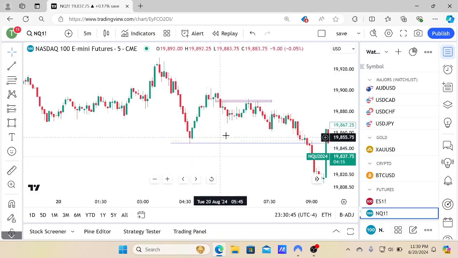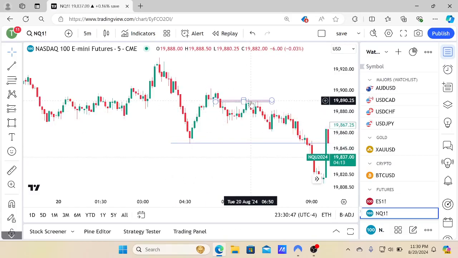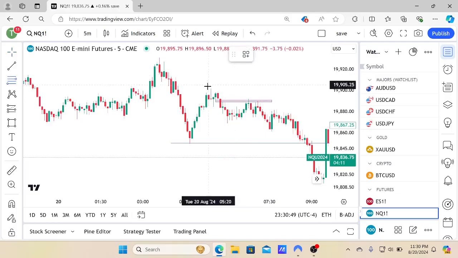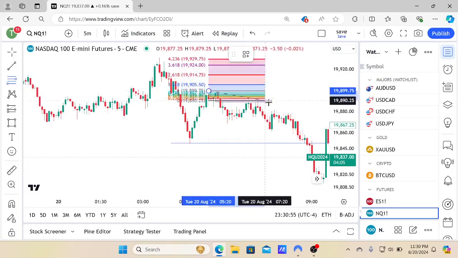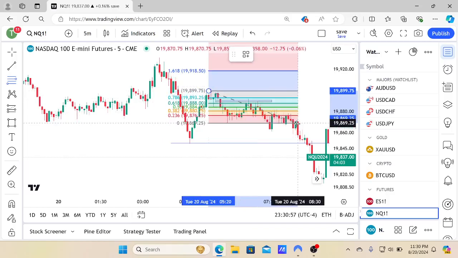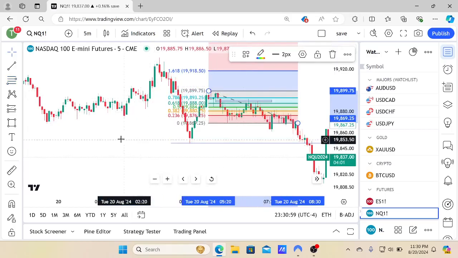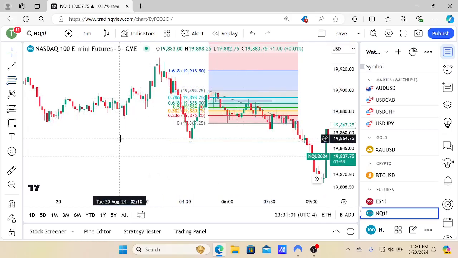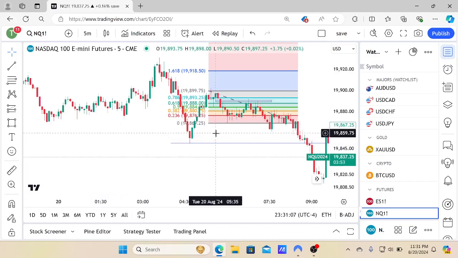Okay. What does price do? It comes up into a premium marketplace. And you could do this high. I mean, that's pretty wicky. And this is the high of the fair value gap. So you could do this range right here. You see what I mean? And you could even narrow it down even more and get an even better entry by utilizing optimal trade entry, which is just 62% on the Fibonacci. Okay. But look, and of course you got that imbalance up there that you could wait on.